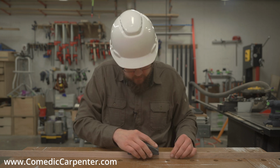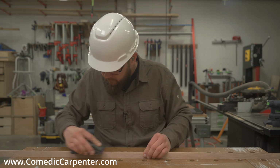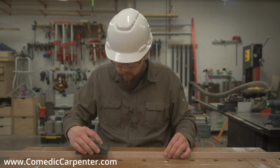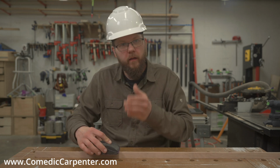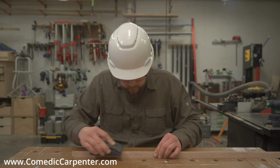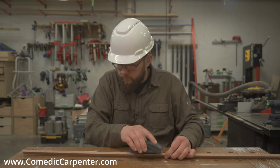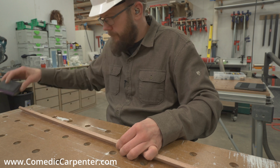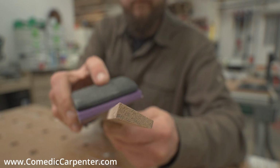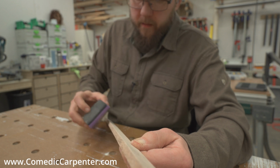I'm gonna come in here and just, yeah. Just coming along that little edge there. And make sure you hold it good and flat. Don't tip it over. There we go. That is looking nice. I'm even gonna hit this back edge too. Hit the back edge. Because you know what? It just looks better. Takes off any little stragglers, I call them.